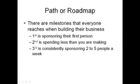Because once you know how to do that, you can teach the 50 people that you bring in to do the same thing. So I always tell people, it's not getting your first 2 or 3 or 4 and then saying my job's done and starting to help people do the same thing. You want to have a massive amount of numbers in your downline. And we're going to talk about that a little bit later.